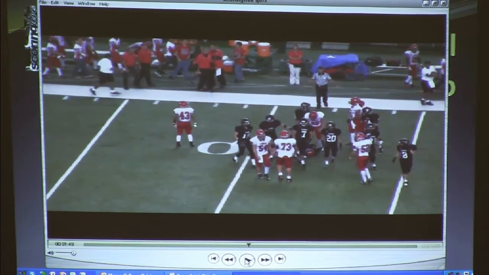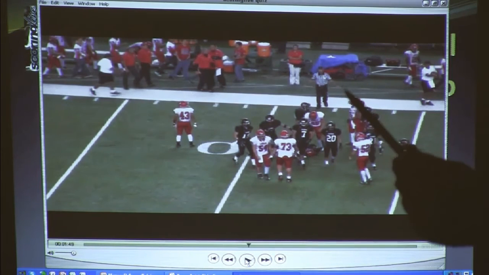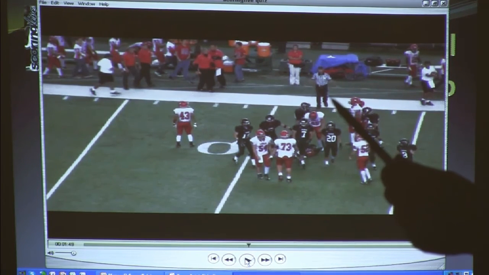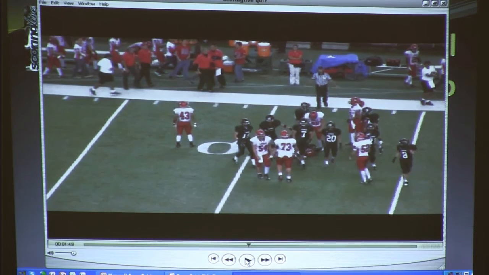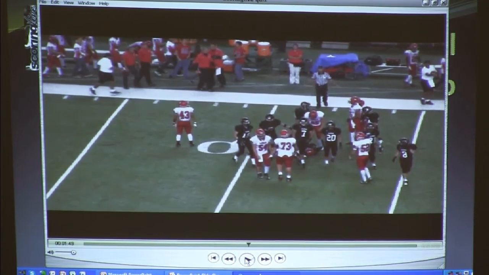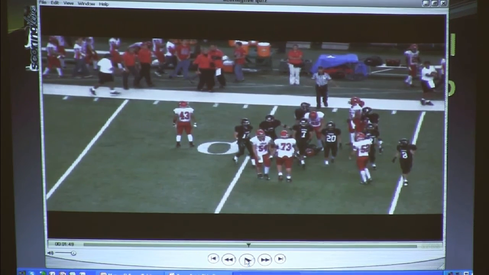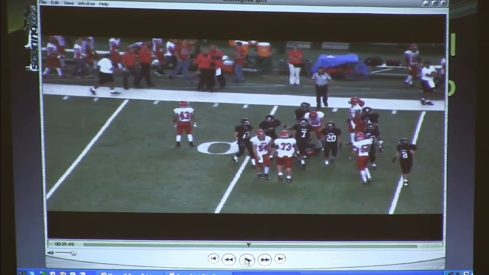Okay, let's watch the play again. Ball's on the 25. Okay, this is a play where this guy right here should help you, because this official here is spotting the ball for you right there. So that's true, he moves, but that should give you a first indication of where the ball should be spotted. So, your task: the ball goes from where to where, how many yards?